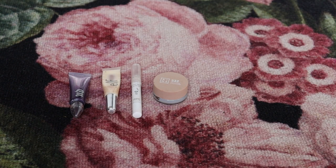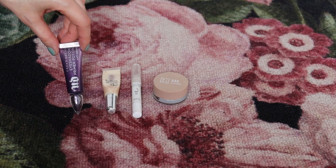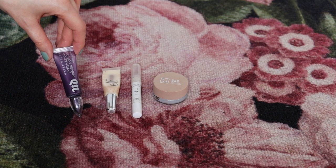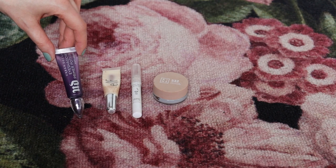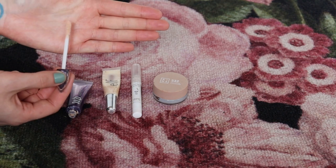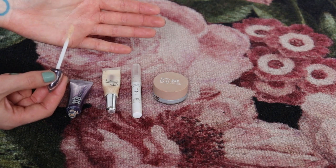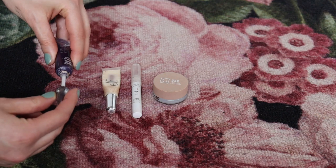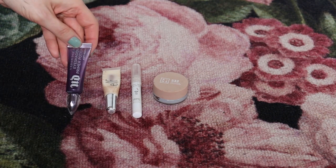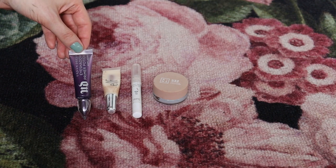Over here I have all of my eyeshadow primers and one cream eyeshadow. I have the Urban Decay anti-aging primer, which I really like — Urban Decay eyeshadow primers have the best formula. But I don't love the packaging; they come with a doe foot applicator, and I prefer a squishy tube where I can control how much product I'm using. Maybe in the future I'll stick to the Milani eyeshadow primer, but for now I'm going to use this one up.